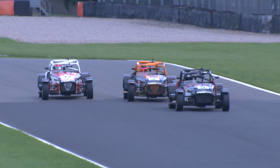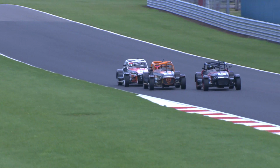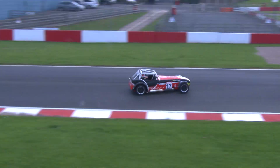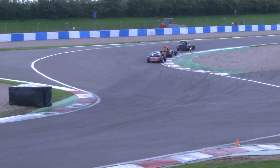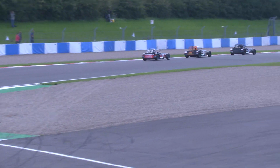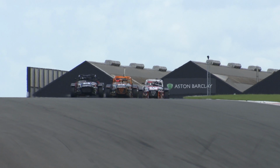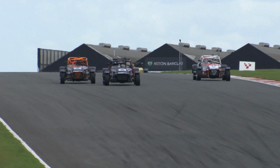You can see Murphy closing in the slipstream. Allen's to the outside of him as well, but gets cut off. Murphy though can't get the lead away. So that was interesting then. Monks pulled enough of a gap through the preceding two corners. Down the exhibition straight, he wasn't actually vulnerable to attack from the cars behind. The same though is not true as we arrive down at the Melbourne hairpin.